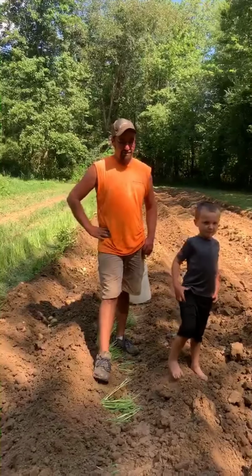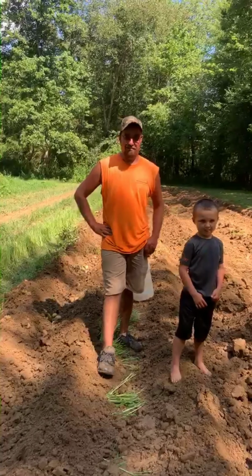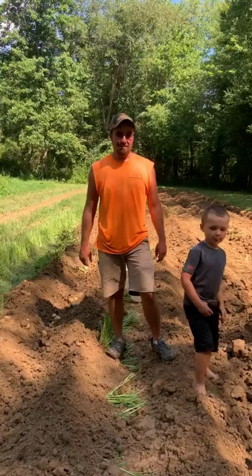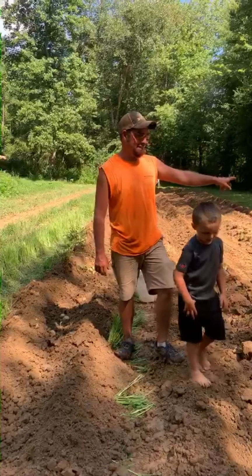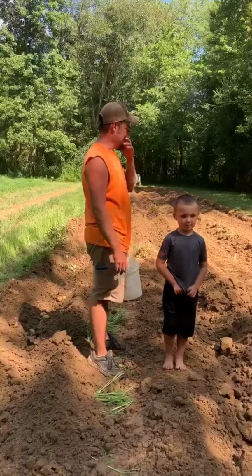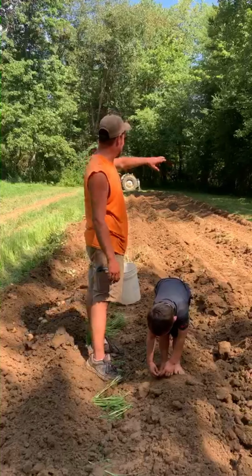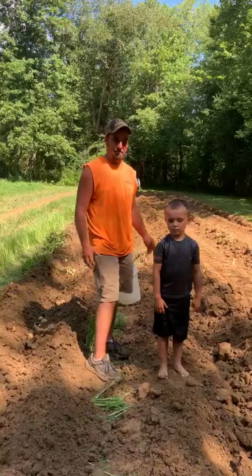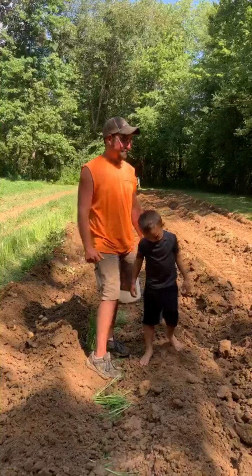However, I've already got in my mind which one I think done better by going off the vines. However, we're not growing vines, we're trying to grow potatoes. So anyways, so far the first two rows of store-bought seed potatoes really didn't do that great. They were real sparse. They come up here and then they miss like half the row and the rest come up. But I think it was just because it was so wet and so cold that the ground never got warm enough for them to come up before they actually rotted in the ground.